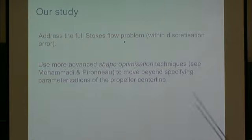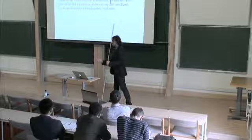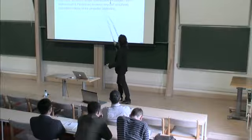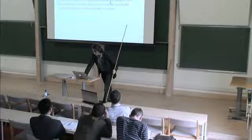In many of these magnetic microswimmers that we saw, the size of the cross-section can't be ignored. The aspect ratio of many of these swimmers is about 10 to 1, 16 to 1. So we'd like to see what the effect is of actually resolving that cross-section. The other thing we'd like to do is move beyond having specific parameterizations of these objects and ask, can we explore them in a more general way? To do this, we use some advanced techniques of shape optimization, where we don't have to make too many assumptions about the shape of our swimmer.